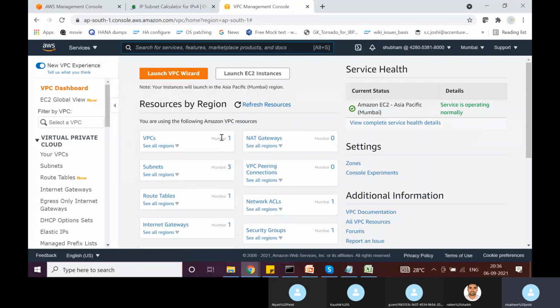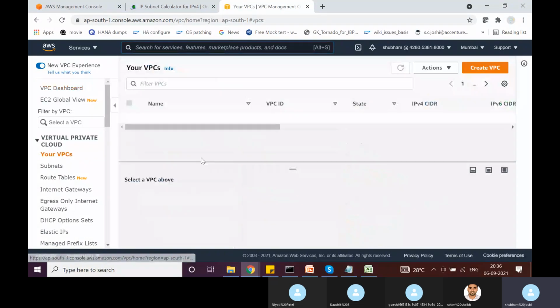Once we navigate to VPC, we'll go to Your VPCs, and by default, in every region, there will be a default VPC which is created for us, and we can start deploying resources into this VPC. But since we want to learn how to create a VPC ourselves, we'll not use the default VPC, but we will create our own VPC.